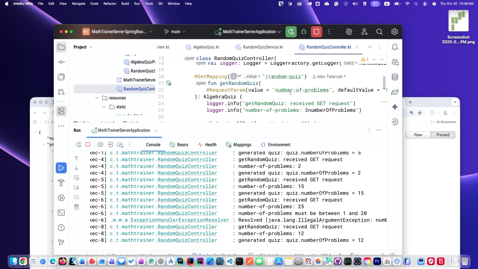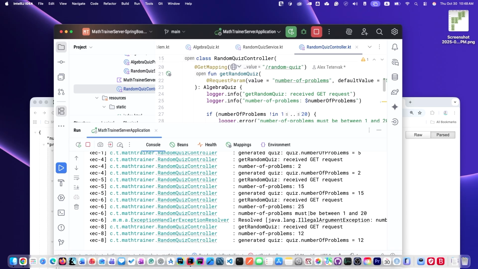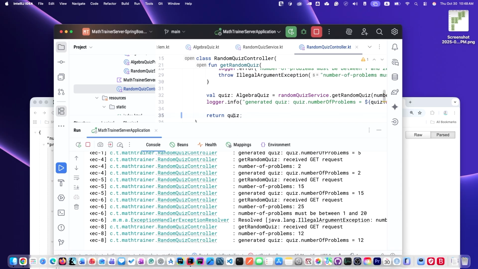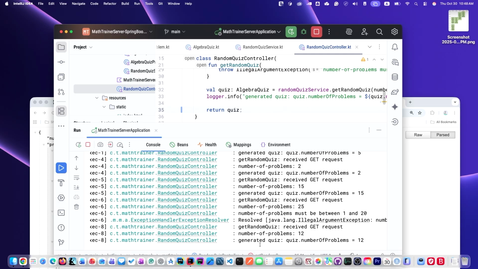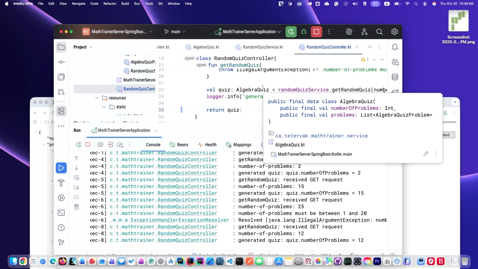Where does it come from? It's here. You see, received get request, number of problems, and here generated quiz, number of problems 12. Okay. So it is for the sake of debugging Android code. When it is sending requests and receiving responses, we will see these messages on the server that it received a request and sent a response.